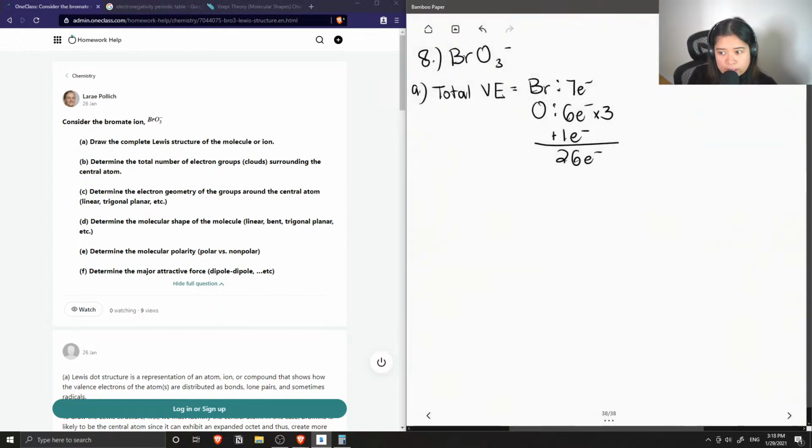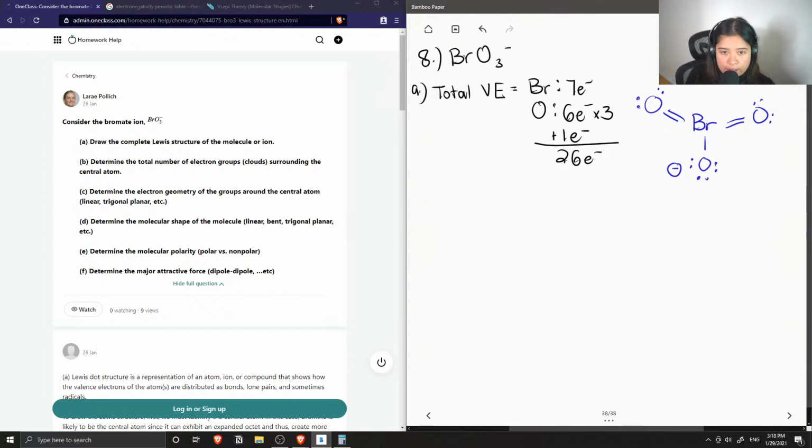Okay, so now we can start to sketch out the skeletal structure for this ion. Bromine will be our central atom, and then I'll draw 3 single bonds to each of the oxygens, and I'll make 2 of them have a double bond. I know these oxygens will be neutral, and the overall ion needs a negative charge, which is why I'm leaving the last oxygen single bonded, since it will carry that negative charge.